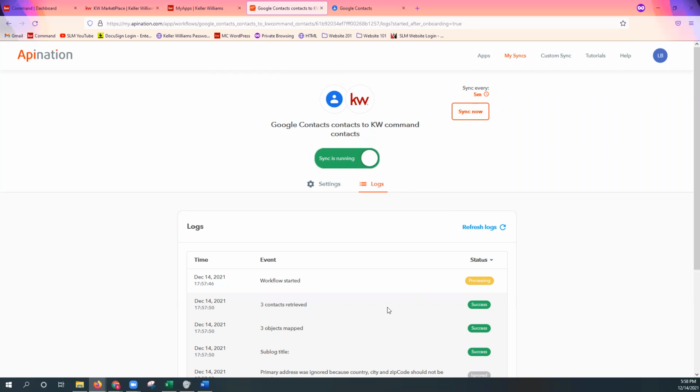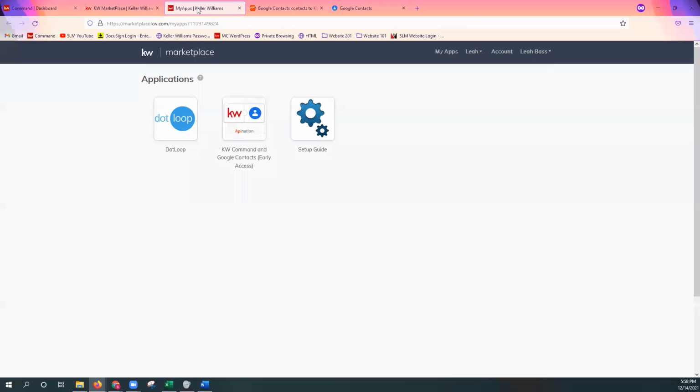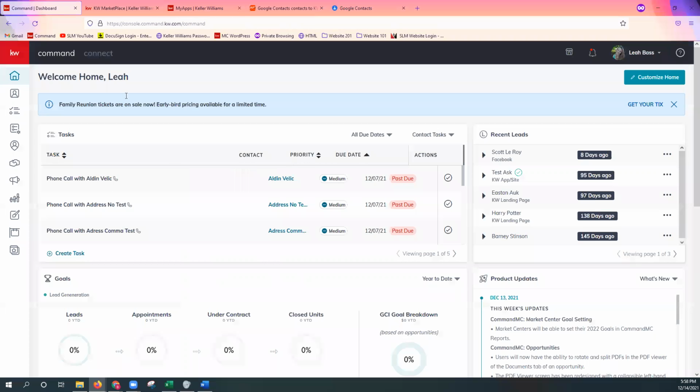While we're waiting for this to go through, I'm going to go back to Command on my tab, and you should still be seeing this populating. If you ever come back into Command and you want to make an edit, we'll backtrack all the way to Command and click back on Marketplace.